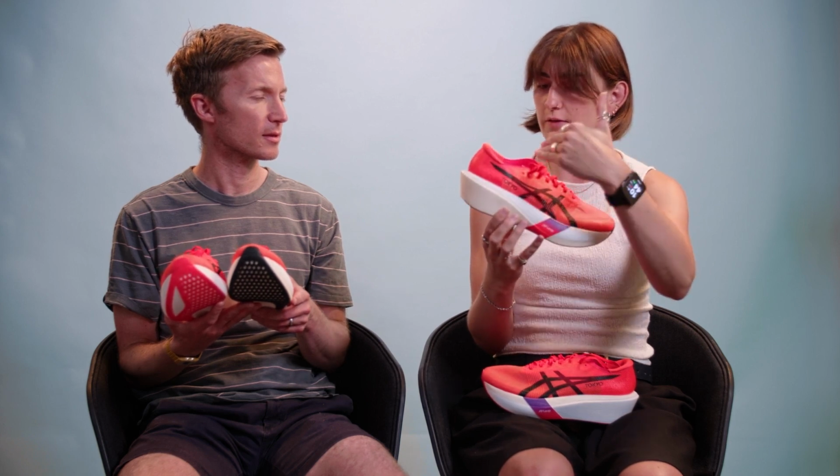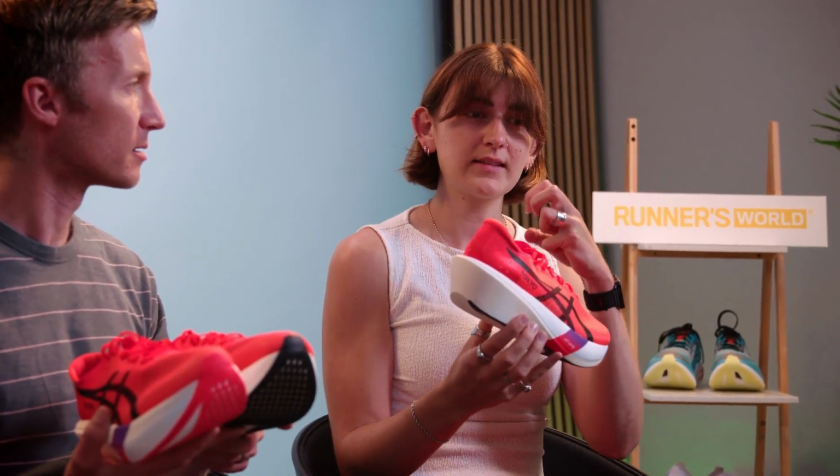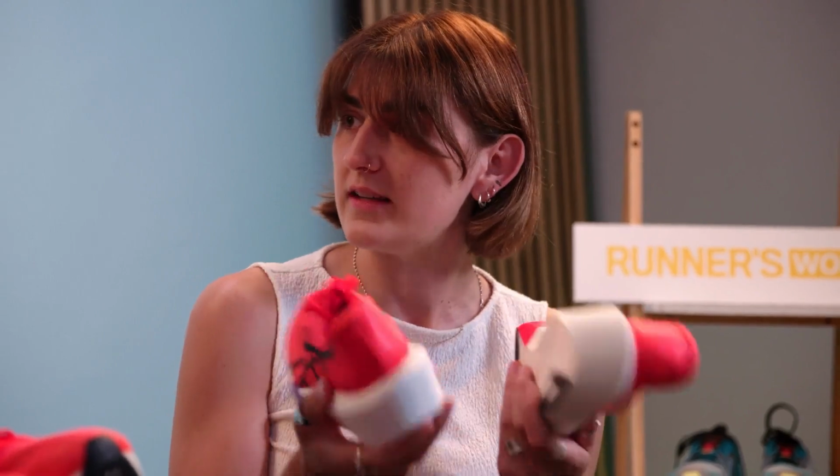So in the Edge, what you've got is the FF Turbo Plus on the bottom and then the FF Leap on the top. Because you've got that slightly harder-wearing, slightly firmer foam on the bottom, what that's going to mean for people that land on their heel, particularly in the Edge, is that you've got a bit more stability. Okay. So when you roll onto your toes, it's a bit more secure. But both versions in the latest ones have a much more rounded heel bevel, so heel stability is something that they have addressed.